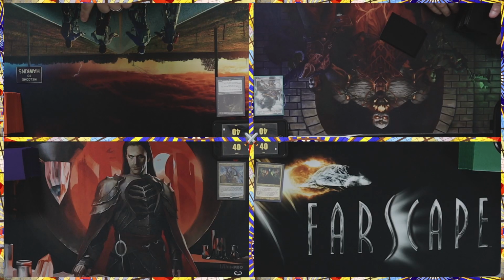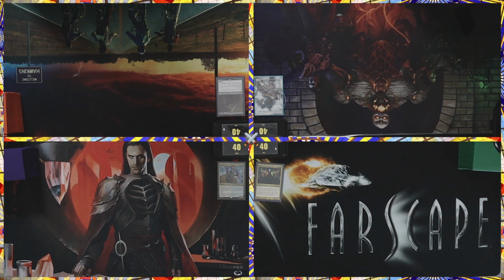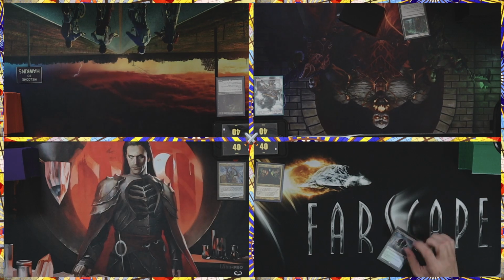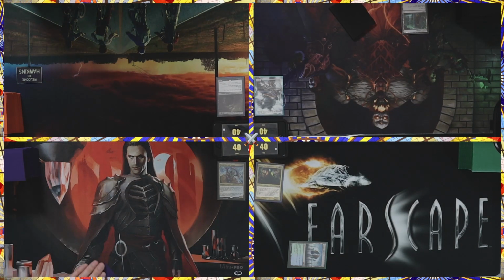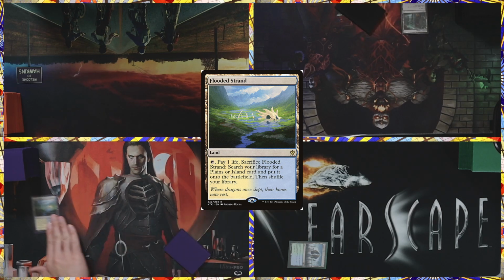Look, they're in the upside down. Draw. I'm going to play a Rogue's Passage and pass. Draw for turn. Okay, I'll play this Temple of Mystery. It comes in tapped. I'll scry one. Draw a card. I'll play a Flooded Strand, and I'll go ahead and crack it and pass.